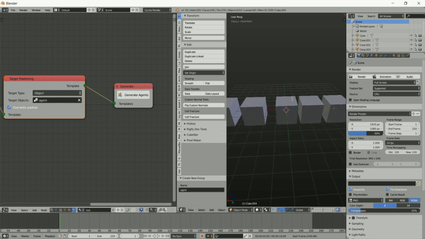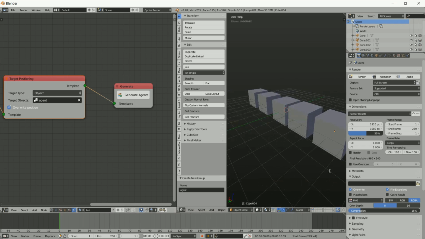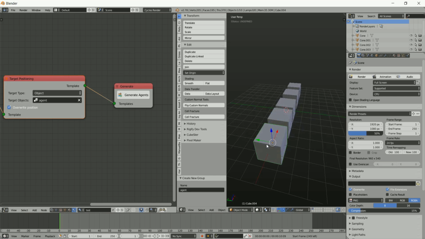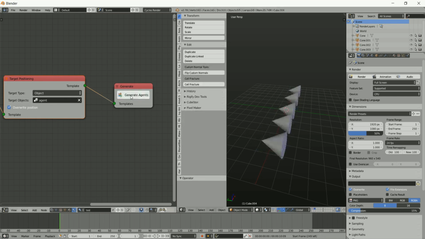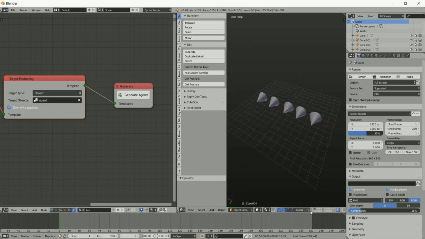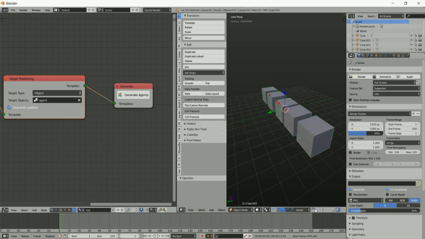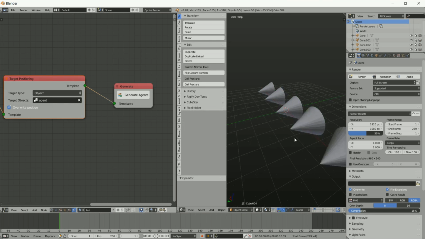Hit generate agents, and you will find that a single cone has been added to the location of each of these cubes. Now it may not be perfect but we can fix that later on.